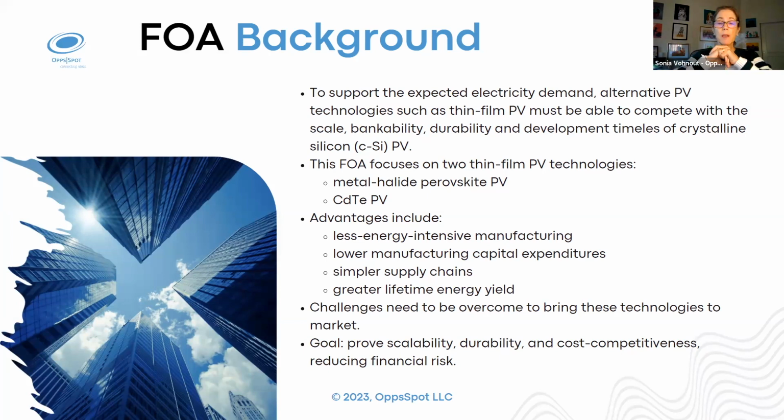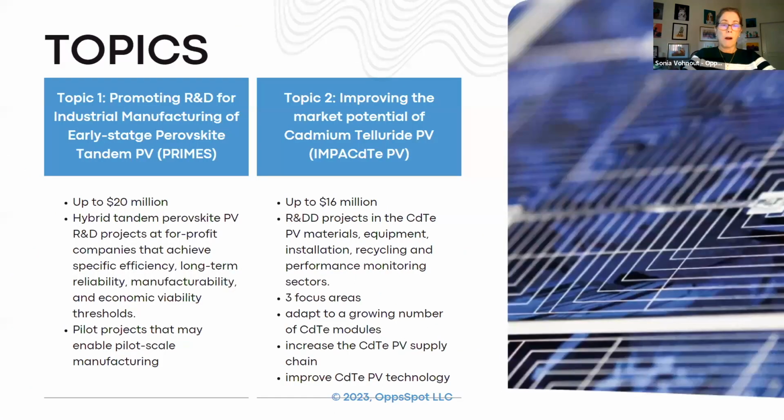So how are you going to do it? Again, the goal is to prove scalability, durability, cost competitiveness, and reduce financial risk, specifically looking at how we simplify the supply chains, increase the lifetime, lower manufacturing cost, and create something that's going to be less energy intensive for manufacturing purposes.